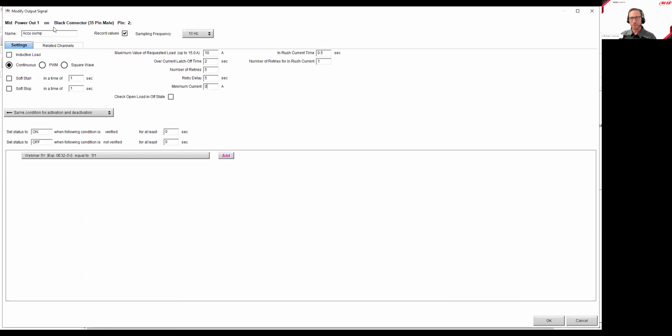So in this case, I'm going to want to record, did my AccuSump turn on? Was it on or was it off? Is my logic working the way I expected to? Because if I misprogram my status variable or this power output and it never turns on, I'm going to want to know that something's going on with how I programmed it, and not necessarily that it was overdrawing current or there was a short circuit. It's just I programmed it incorrectly. That's what this recording value is going to. It's going to tell you the state of the AccuSump power output.